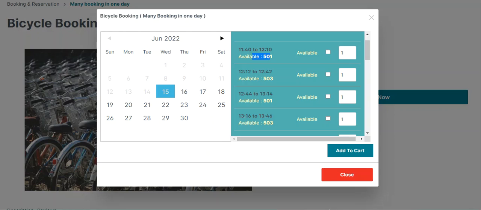So yes, that was pretty much the booking and reservation system for Shopware, and I hope it helped you understand how this particular plugin allows you to convert your online Shopware store to an event-driven site like appointments, movie booking system, etc. And how this plugin provides two types of bookings for any product: one booking for many days and many bookings in one day. You might also have understood how the customers can click on the booking product, select the available day for the appointment or reservation, then choose from the available time slots to place the order and confirm the booking.